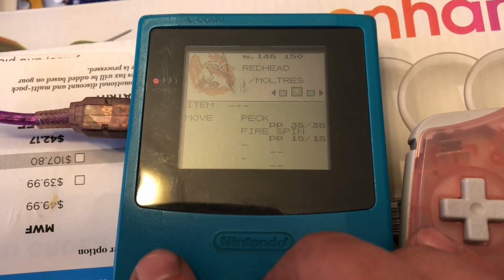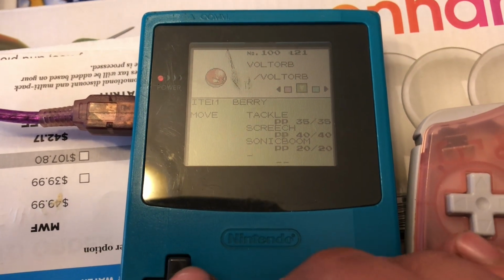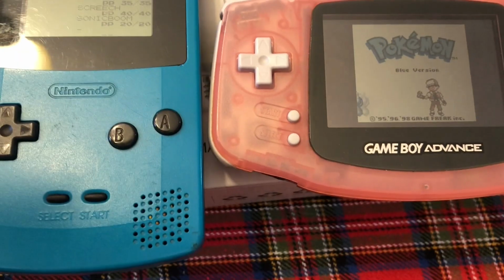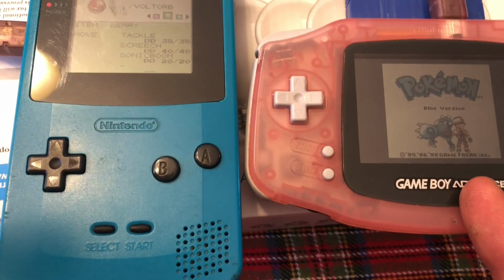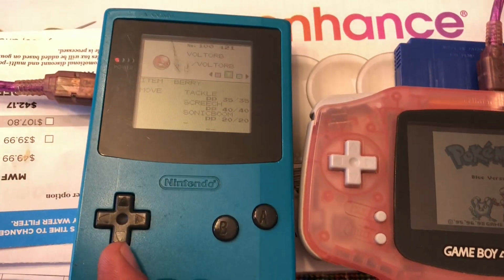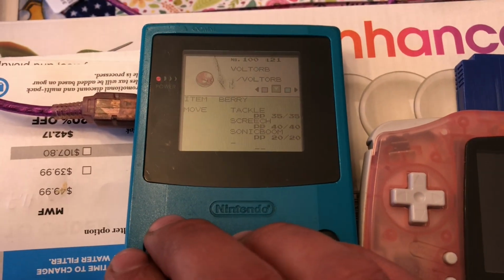Moltres has just Peck and Fire Spin, but Voltorb has Tackle, Screech, and Sonic Boom. I hope to teach it Thunder as soon as I can. I could play through Gen 1 again to get Thunderbolt from Lieutenant Surge after the 3rd gym and teach it to Voltorb, but I have to trade him back, do all that. So we'll ride out, see what happens.